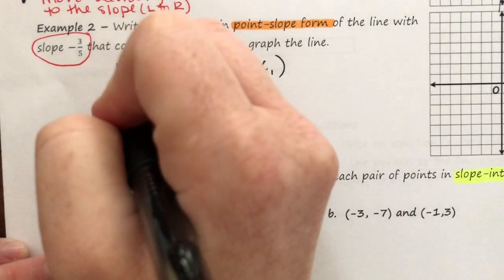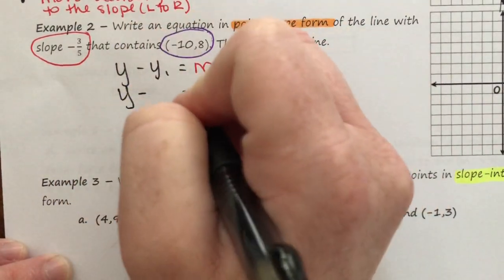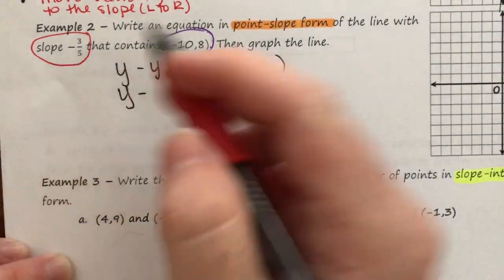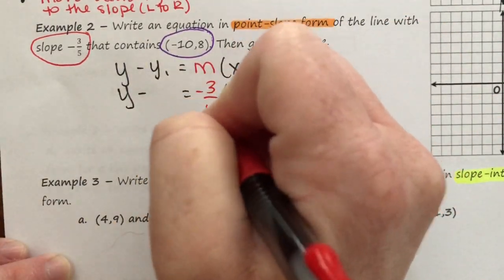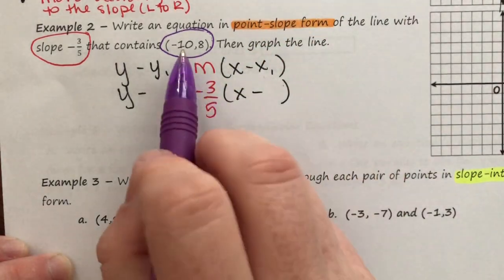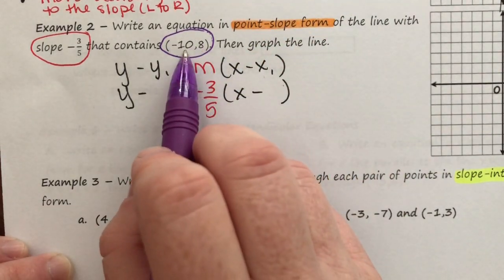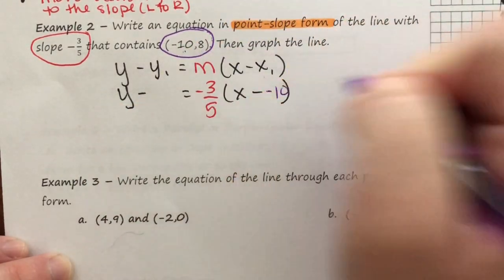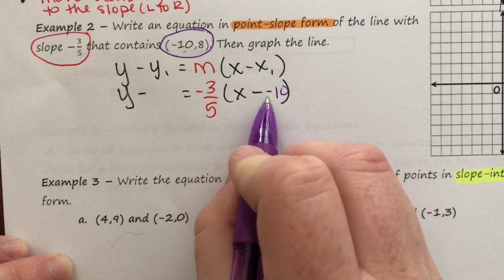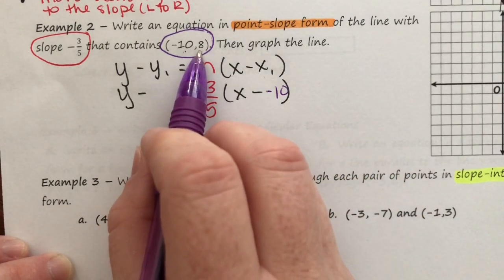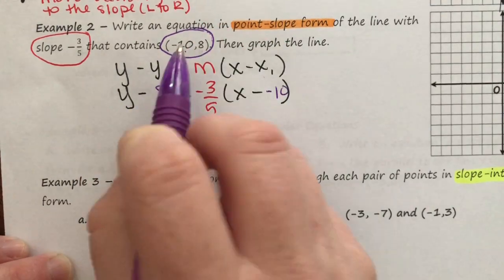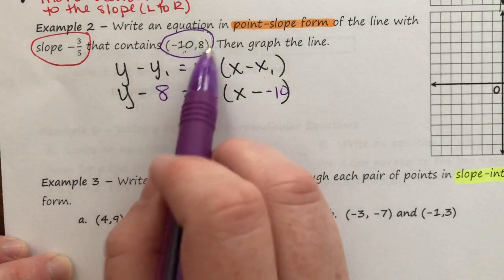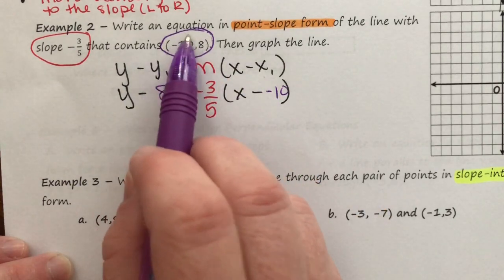Okay, so when we actually plug in our numbers, we're going to have y minus a number equals m times x minus a number. And it tells us our slope is -3/5, and the point that lies on our line is -10, 8. -10 is our x value, so it goes over here, and we put the negative sign with it, -10. And then 8, positive 8, is our y value, so it goes over here. So we kind of had to flip-flop them. Don't get confused and put this number here and this number here. That's incorrect. This is your x, this is your y.